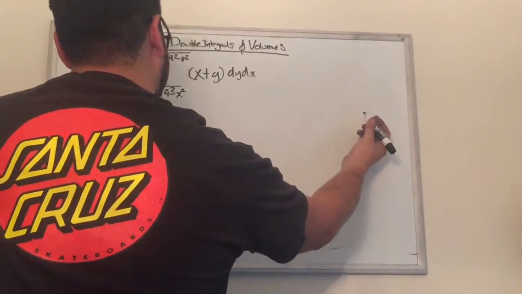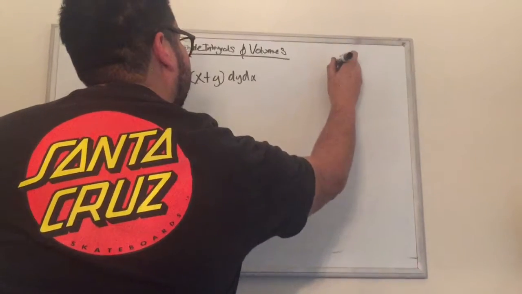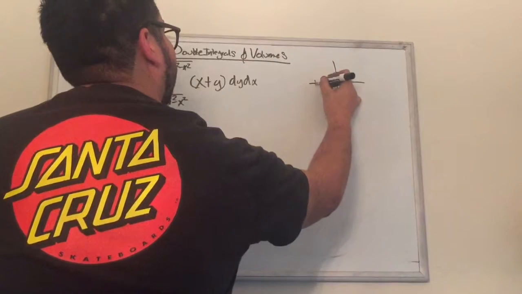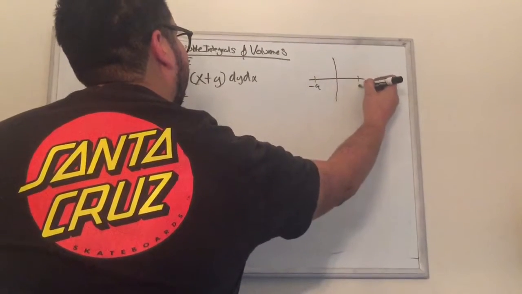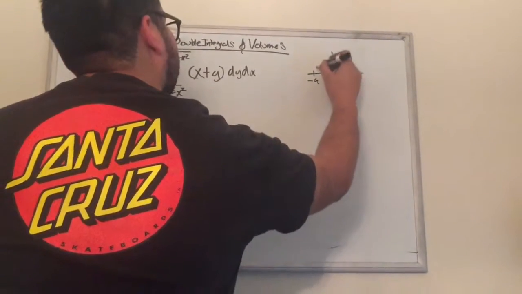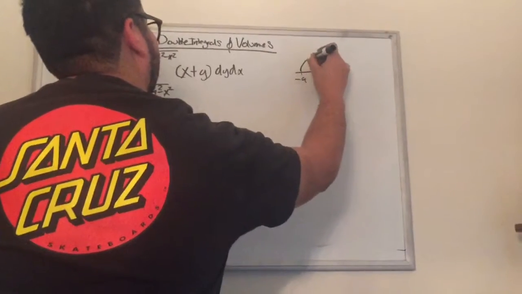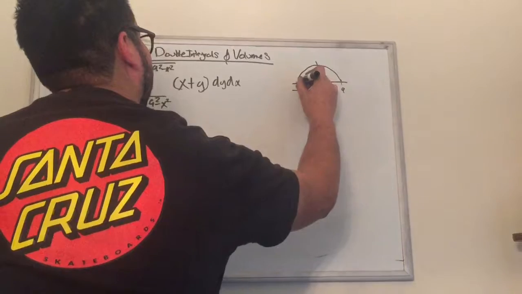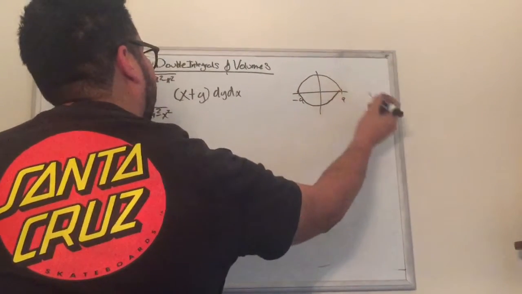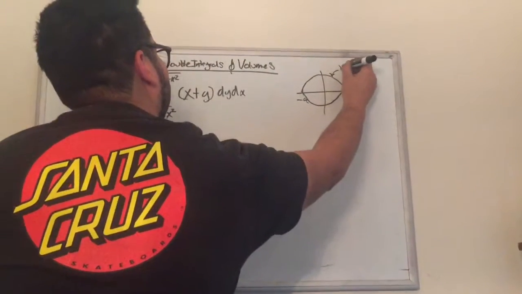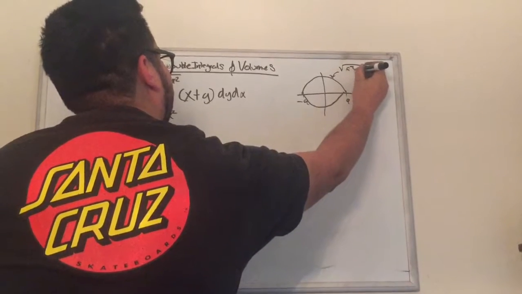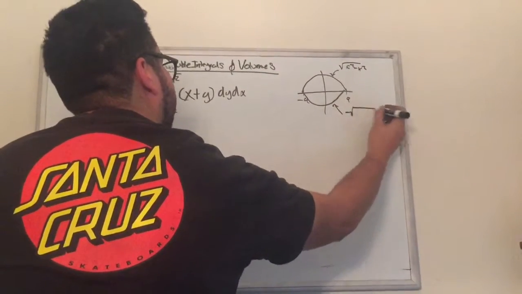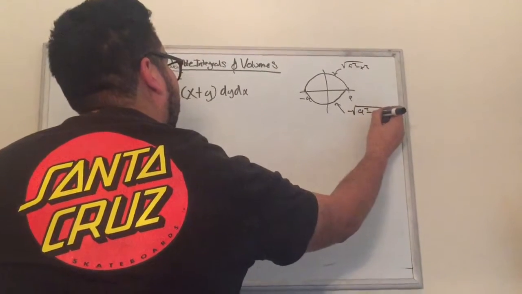So the next thing we gotta do is it's asking to sketch the region. So we're gonna sketch the region with the bounds given on the integral. For the x, it's from negative a to a. And for the y's, it goes from positive root a squared minus x squared, and then the bottom part the negative. So this is the root a squared minus x squared, and this is the negative side of the semicircle.